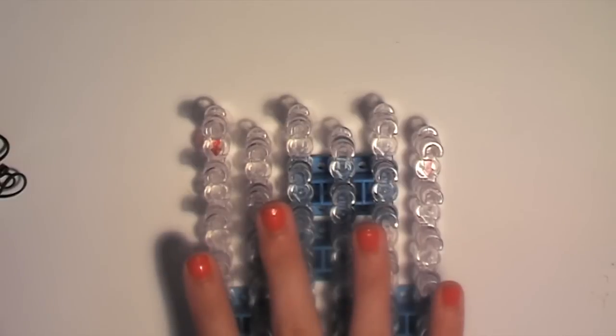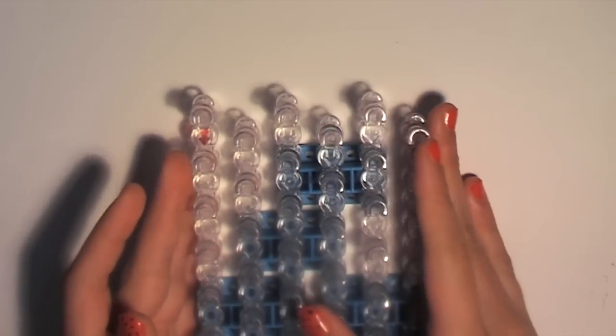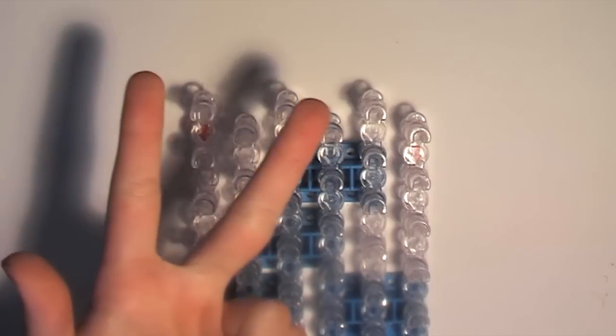Sweet. So now, let's get started. For the first bit, I am going to do the head. Okay then. So, we'll need a jaw, top of the head, and main part of the head. Like in this. Jaw, top, main.